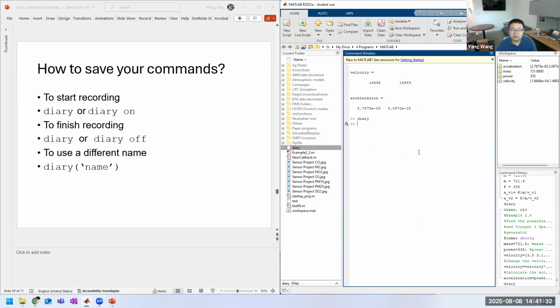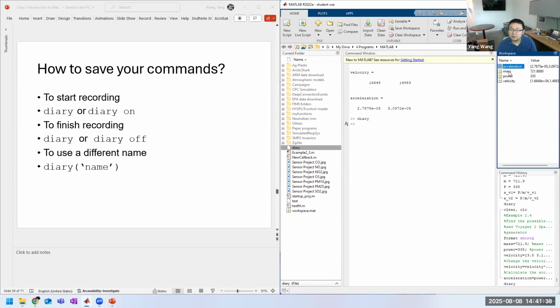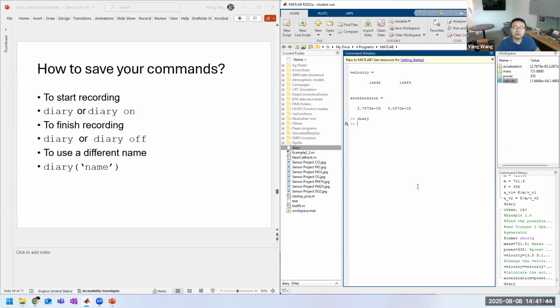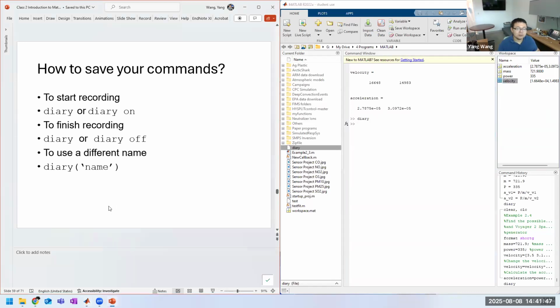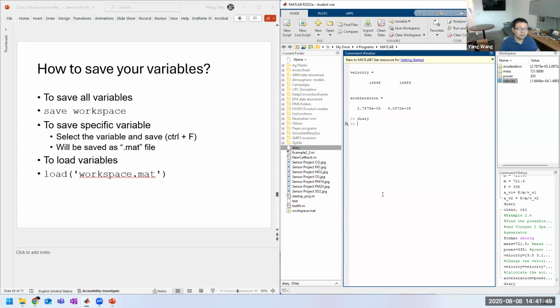And then before talking about saving all of these commands in the more easy way or more widely accepted way, you may also want to save your workspace, right? You spend a lot of time calculating all of these variables, and you may want to save these variables. So what you can do is you just type in the command save workspace.